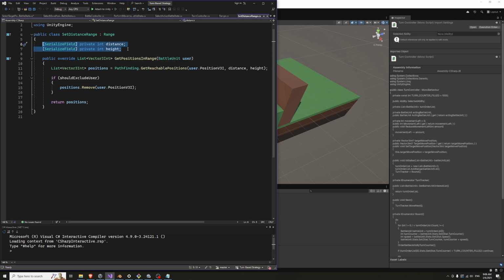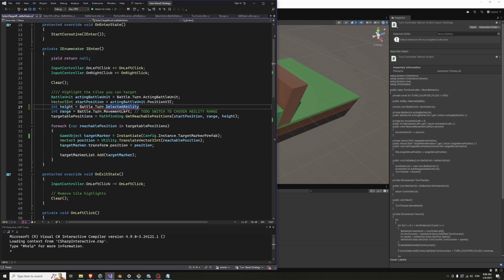So we need to... Do we need this? No, we're just using get position and range. Let's see. Yeah, we don't need to perform this here because we're going to use the range itself. That's what we do.